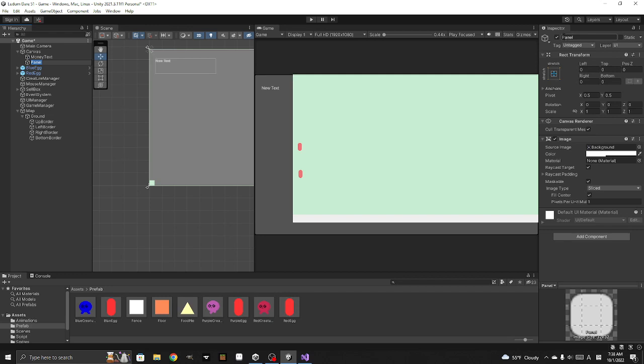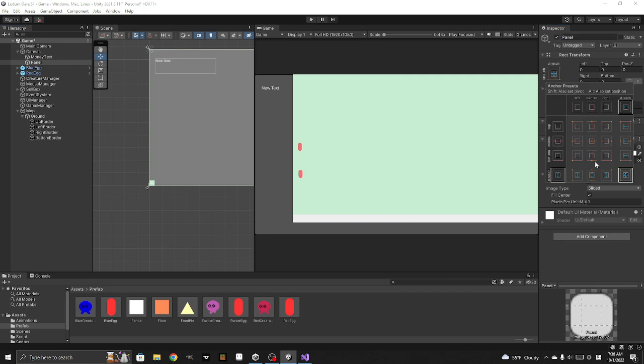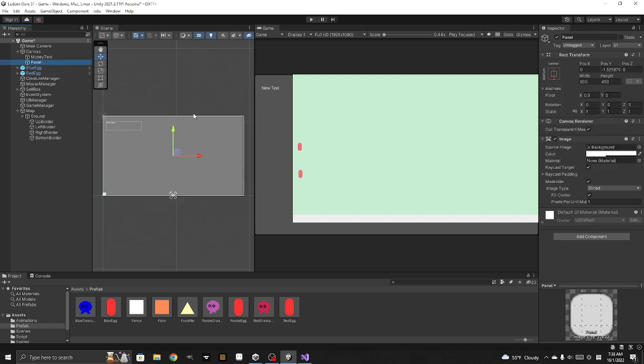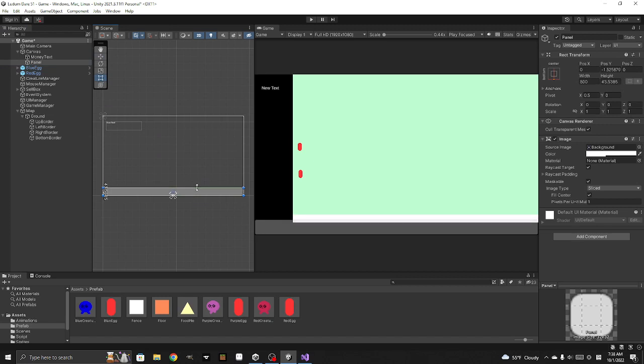And we're going to call this the bottom panel. We basically just want this at the center. We want to scale it down. And we're not going to use a background.